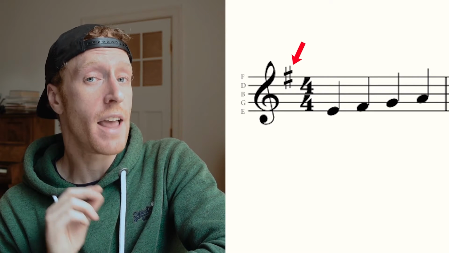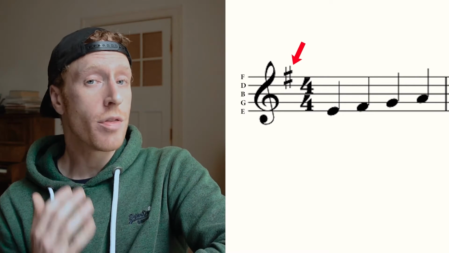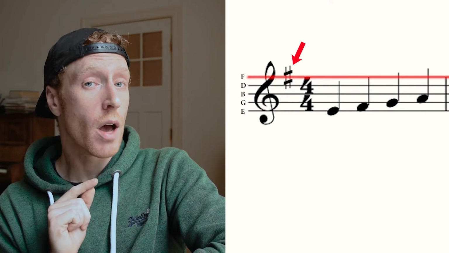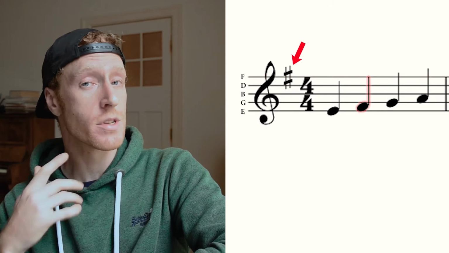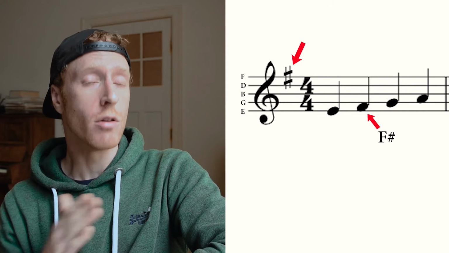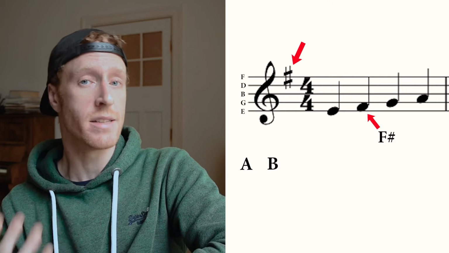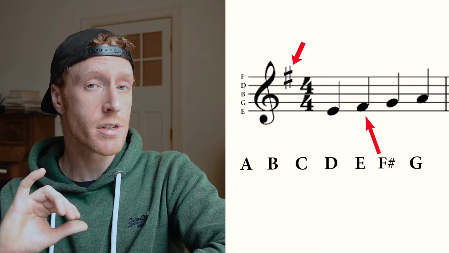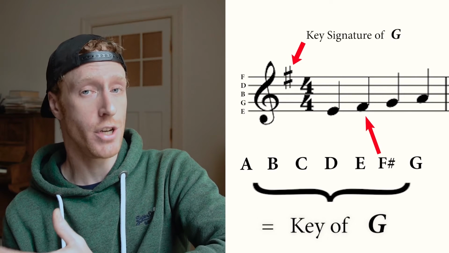So in this example here, we can see we have a sharp on the top line on our treble staff. And that top line is an F, so that's an F sharp. And what that means is whenever we play an F in this piece, whether it's on that top line or in our first space, or if it was on a ledger line, whenever we see an F, it is now an F sharp. But all the other notes are whole letter notes. So we have A, B, C, D, E, F sharp, and G. So that group of notes, we call that the key of G.